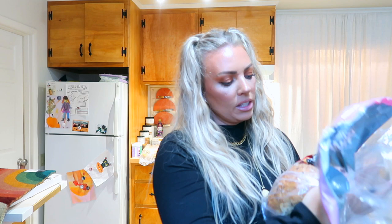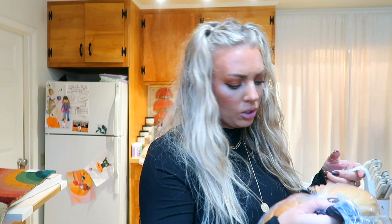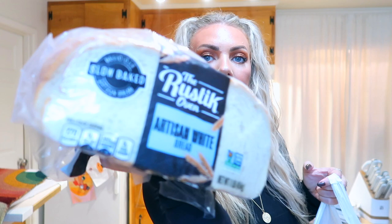I never seen this bread before but it looks so good — it's the Rustic Oven hearty grains and seed bread. It's so soft to the touch and full of seeds, so I could throw some on the charcuterie. I also got the Rustic Oven artisan white — it just looks so nice. I got some Pearls pimiento olives by Musco Family and Smucker's apricot preserves for the charcuterie board — that's really good with goat cheese on a cracker.